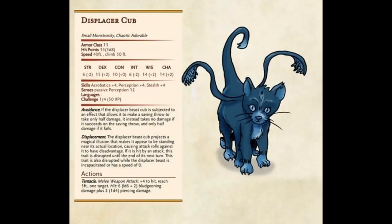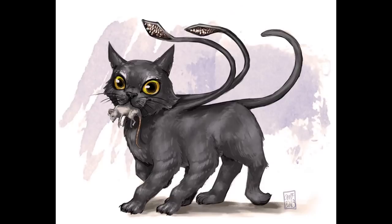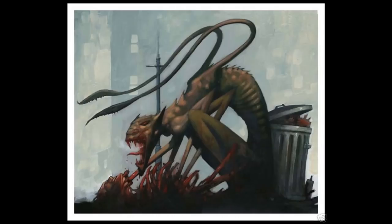The kittens grow fast and leave the lair by the age of 4 months. They are not born with fully grown tentacles — these don't even begin to grow until the house-cat-sized kittens are about 8 weeks old, then they sprout at roughly an inch per day over the next 30 days, by which time the kitten is about the size of a large lynx. They are not fully grown until after the first year. Adult displacer beasts can go without food for long periods, losing much body mass as they endure starvation between meals — just another remarkable trait of their adaptability.